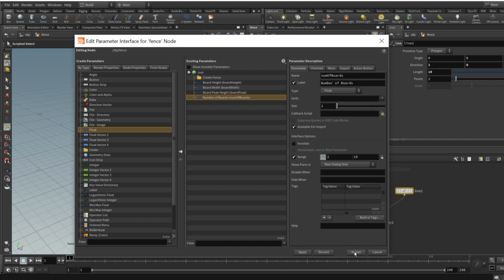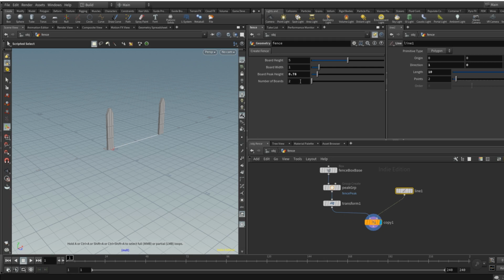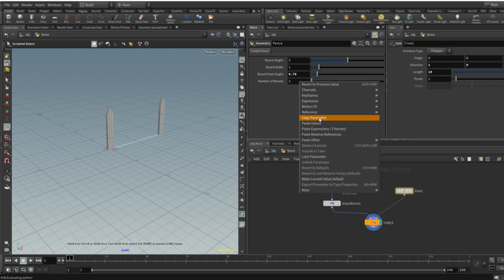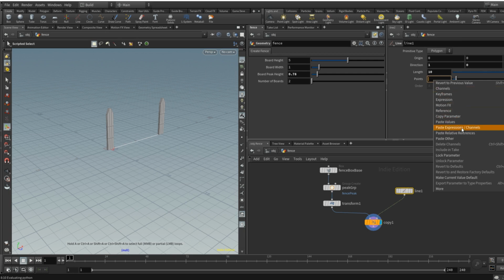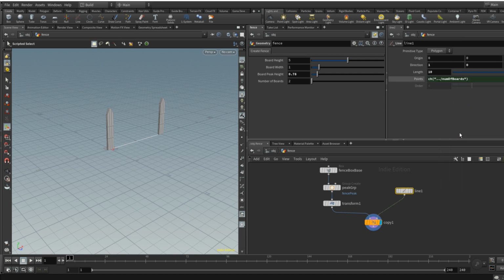And let's accept that. I'm gonna copy that parameter, and in here, let's paste relative reference. Great. So now as we adjust this, we should get more boards. Perfect.